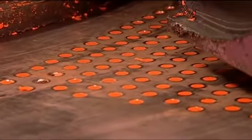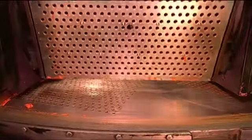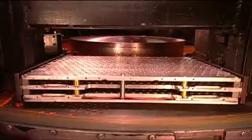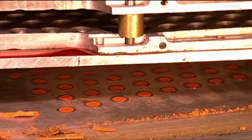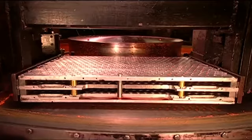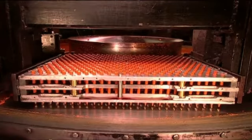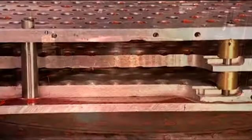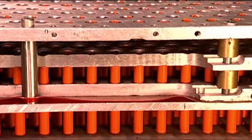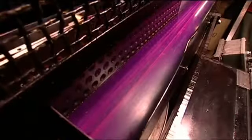Just one rotary machine moulds more than 2,700 crayons per cycle. With several machines operating simultaneously, this factory churns out 30,000 crayons every hour. The machine ejects the crayons, and a conveyor transports them to the labelling machine.